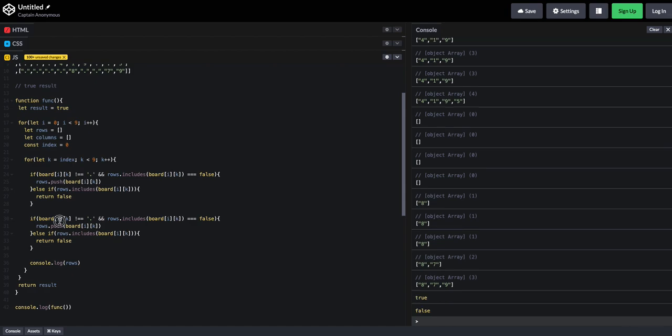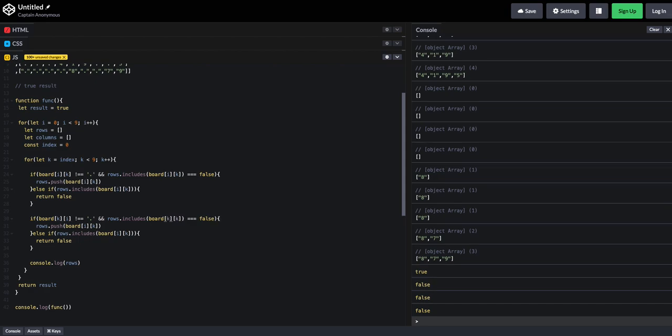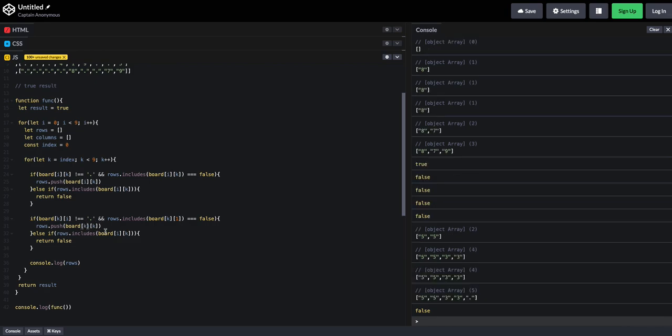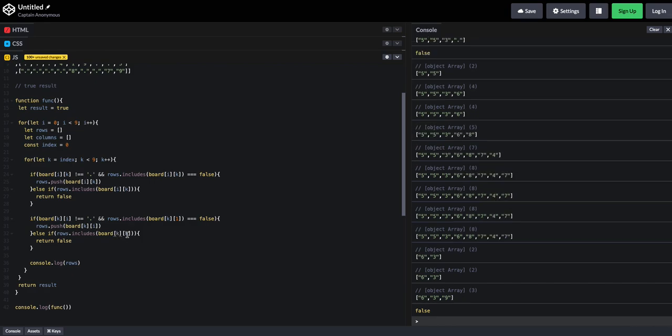We're going to switch all the K's and all the I's. All right, cool. And then we just got to change it to columns.